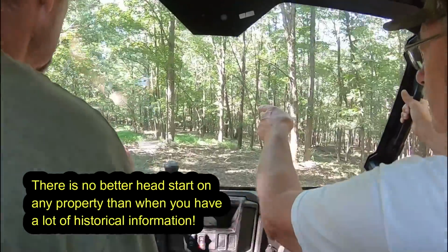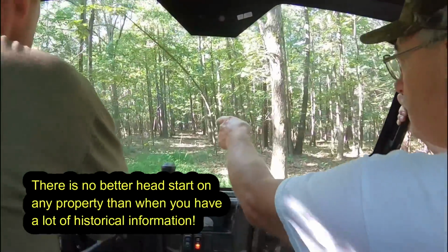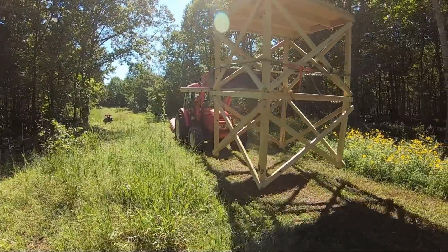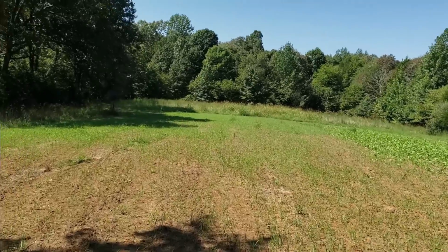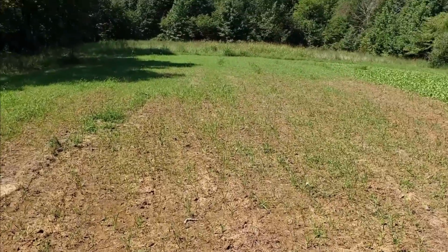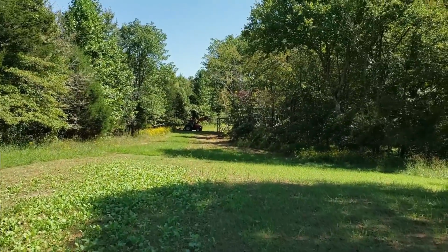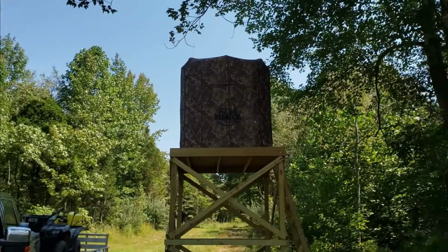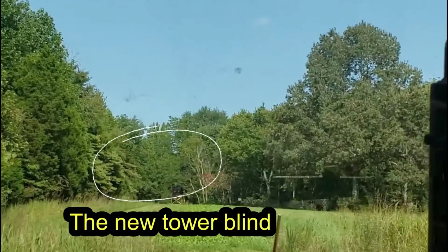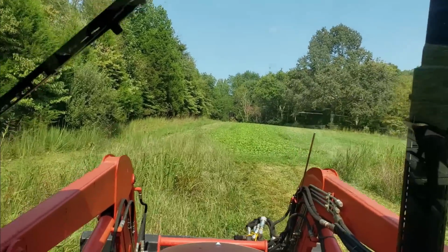And as close as you can get down that way would be that corner down there to shoot both ways. But of course, you need a bush hog. But man, it's beautiful out here. Just a beautiful, quiet area. This is a little bit thin in here. Let's go finish this tower out and at least have some success. Look at that, that's beautiful. All it needs is a carpet and a chair. Hopefully I'll turn around here in a minute. Opening up another 50 yards of visibility down to this end.